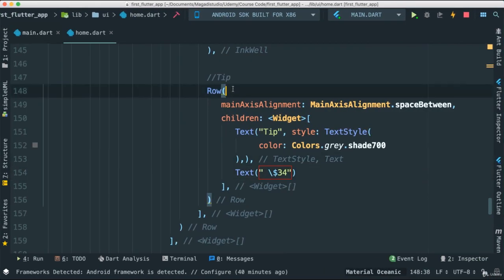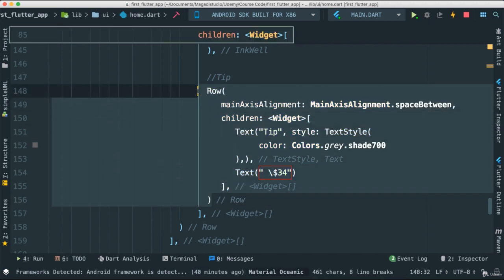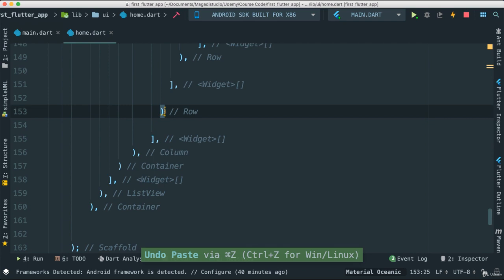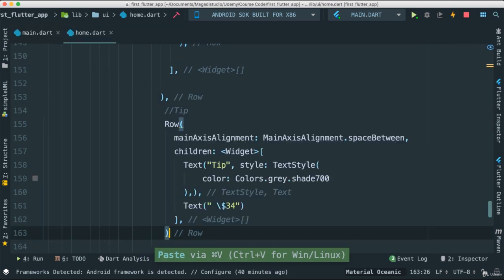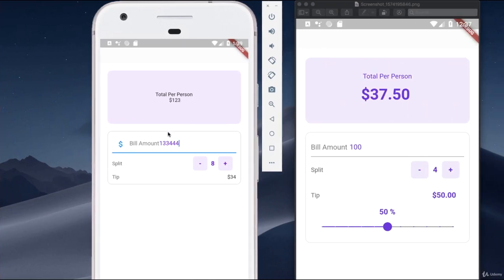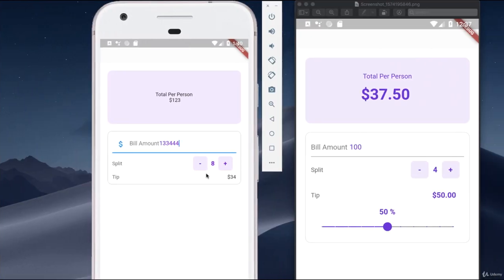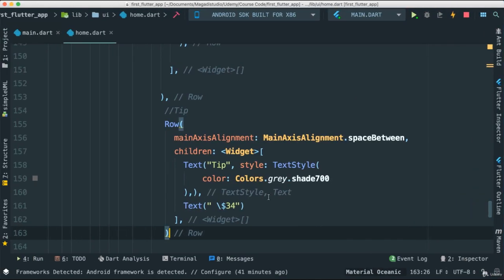So I think I made a mistake somewhere. Let's get rid of this. Right, we have to be outside of this row there. So let's save that and should be at the bottom. Very good. So depending on where you're putting things, of course, they will appear exactly where you put them, even though that's not what you intended. That's the beauty of programming, I guess.